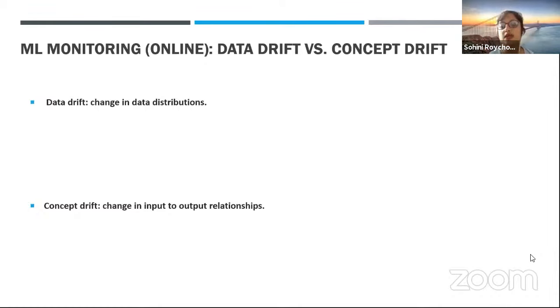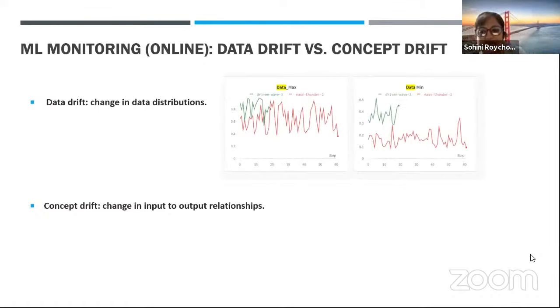But now, if you're looking at complete groceries and a whole range of groceries, the same cost can happen to a grocery product as well as to a clothing line. But both are so different that the input to output relationships now should have changed, right? So that's the reason why in these cases you should look for data drift.